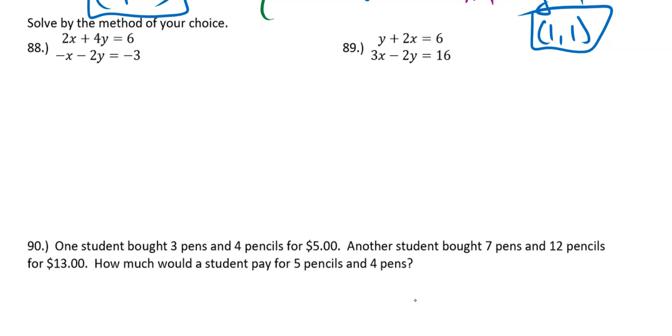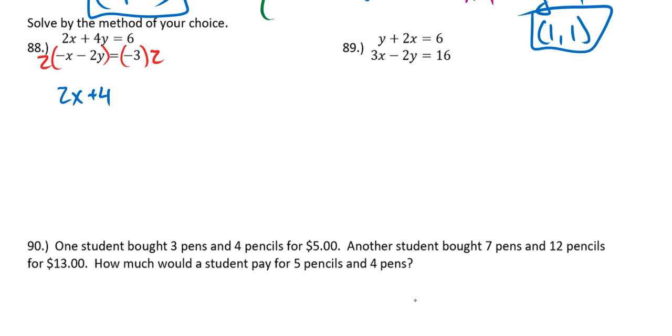If I look at this one, it says solve by the method of your choice. And so as I look at this one, I see that everything's all lined up, so I'm leaning towards elimination. I also see that I have some nice values there, the 2 and the -1. It's really easy to say, hey, you know what? I can turn the second equation, that second x, into a -2 by multiplying each side by 2.